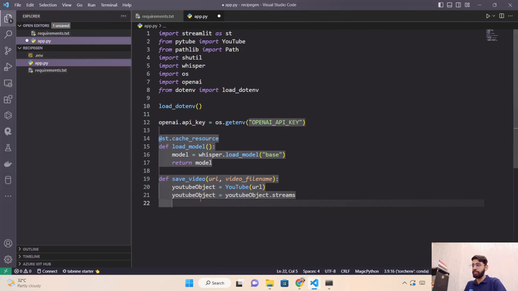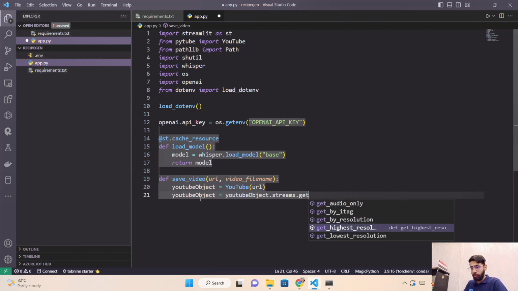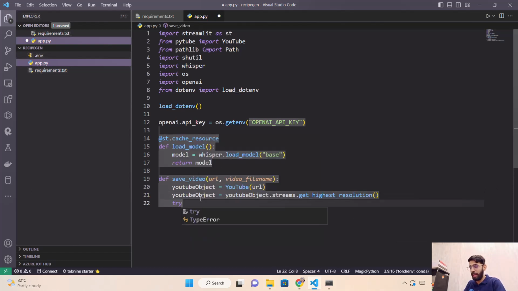I'm going to use this streams module, streams, and then get highest resolution. You can see it over here, right? Get highest resolution. I need the highest resolution, and I will just do try except now. If the video is available, just download the video for me. Pretty much self-explanatory. So YouTube object dot download. I'm just going to use the download method in Pytube.